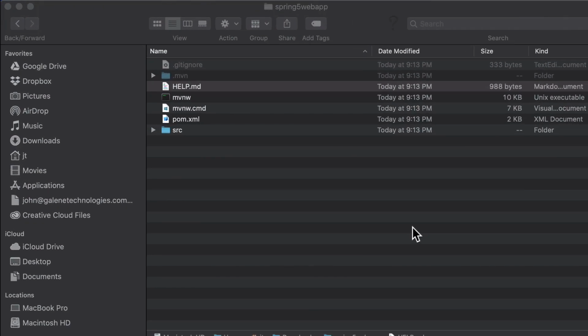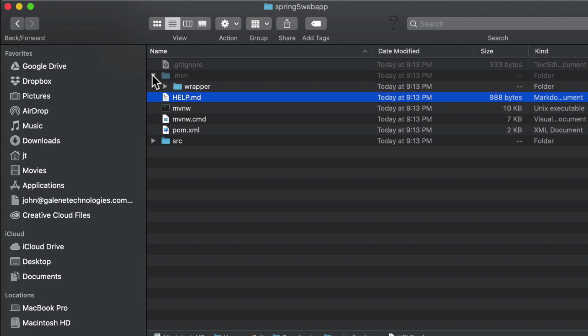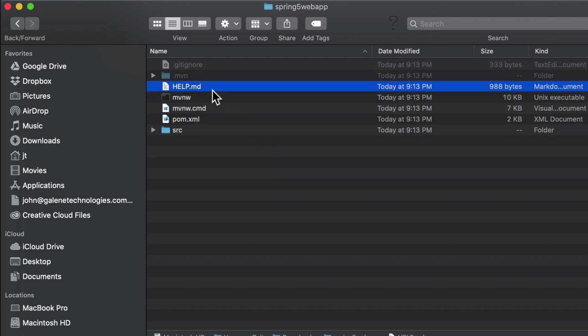Okay, you can see that I've gone into my downloads directory, and here on the screen I've opened up the Spring 5 Web app, and you can see this is all the files that were inside that zip file. Any zip utility will open this file just fine for you. I have a .gitignore, and here's a .mvn, so this is where the Maven wrapper is. A little help markdown file, and then 2 files here, mvnw, that is for POSIX systems, so if you're on OS X or macOS, now, I keep calling it OS X, that is the file that you'd want to run. Linux as well. Or Windows, you'd want the command file to execute that and then run Maven for you. We can see here I have a Maven POM file.